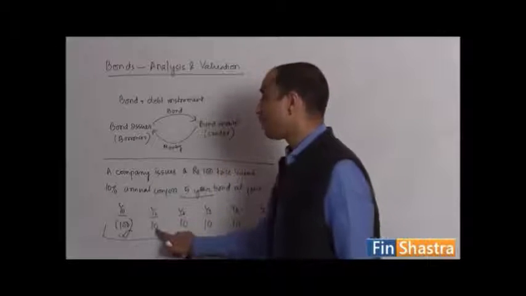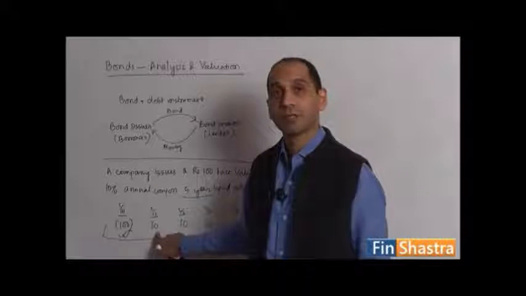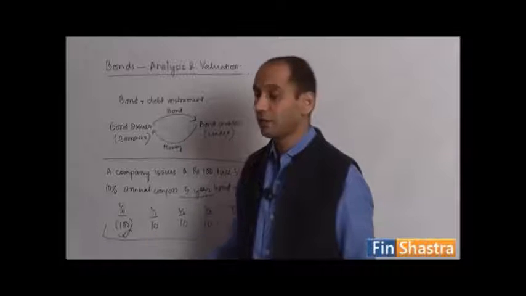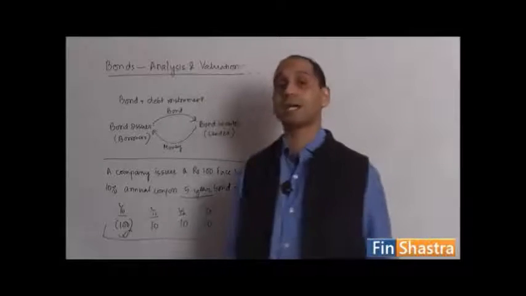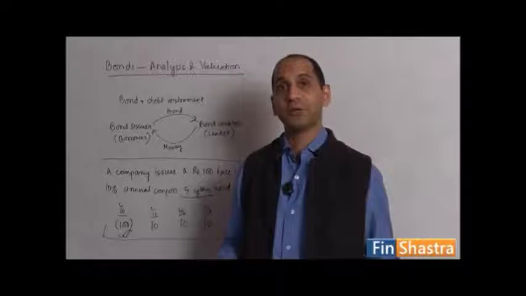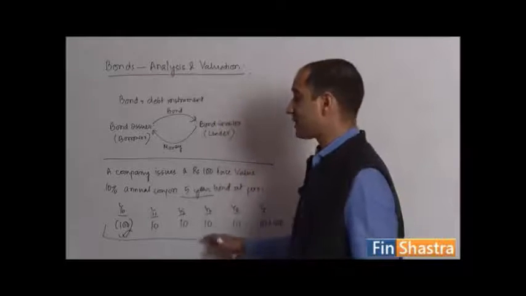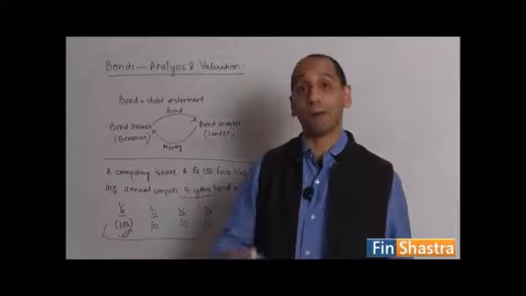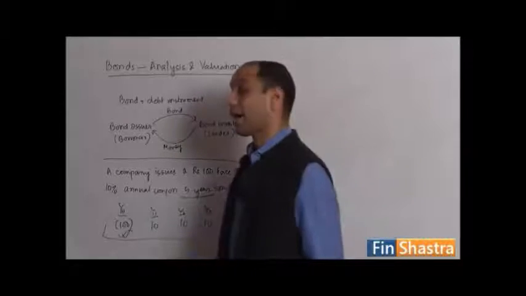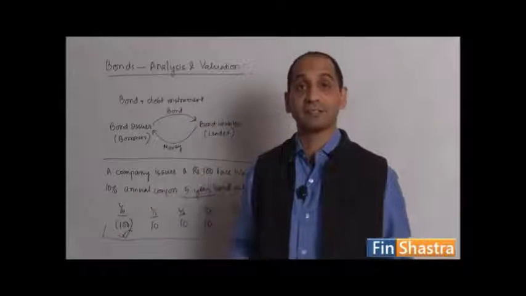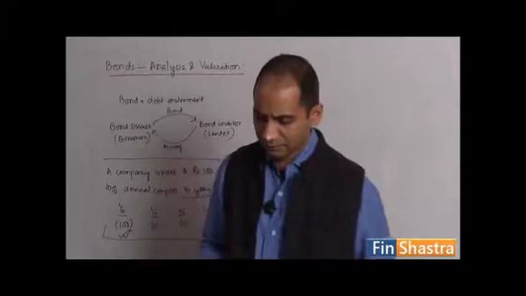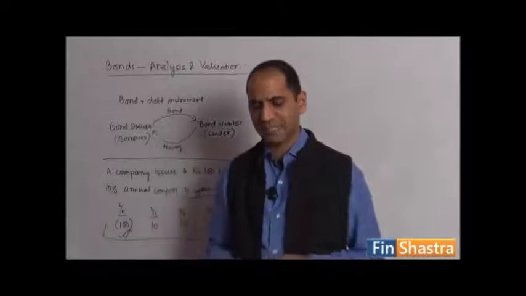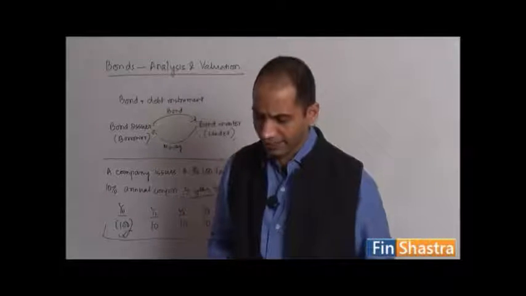You've already got back the interest for the first year. So the 10% coupon, as and when generated, gets paid back. So the outstanding is still rupees 100. In this case, of course, there will be no compounding because the coupons are being paid at regular intervals. I hope you get it. So that's one very basic example of what a bond could look like.